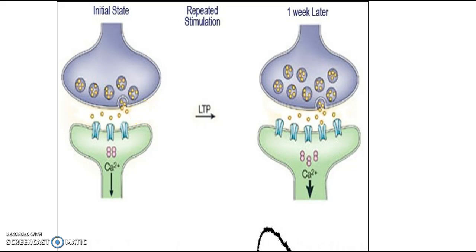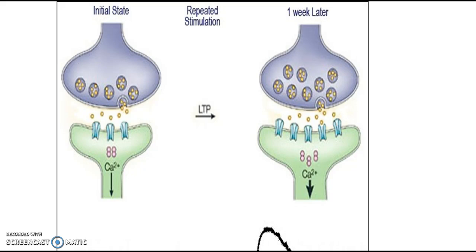So the neuron that's sending the neurotransmitters out produces more neurotransmitters in that synapse, and it will also grow more synapses. And this receiving neuron will generate more receptor sites. So we have more information coming out of the neuron and more information being accepted by the next neuron. Essentially, it's like turning a small road into a big highway. If traffic on that road is heavy enough, they have reason to add another couple lanes, and you can fit more cars on it, and those cars can go faster.